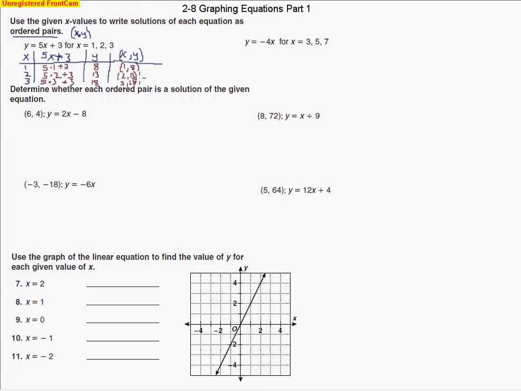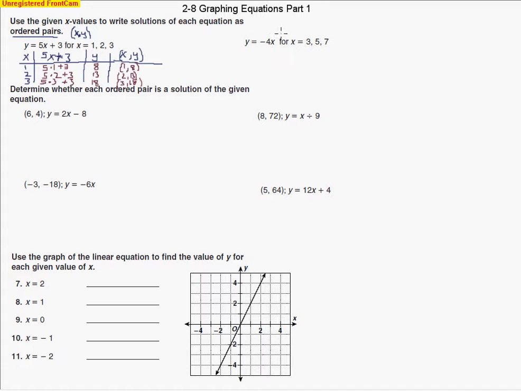Now I want you to notice something about these numbers here, these y values. So notice what they're going up by each time. See, they're going up by the value that is being multiplied by x. See, 8 plus 5 makes 13. 13 plus 5 makes 18. And so if you notice that, that's what's changing x each time. See, this positive 3 is just a starting point. It gives us somewhere to start when x is 0. But then from there, it's the 5 that changes x each time. That's a big concept that we'll be seeing later on.